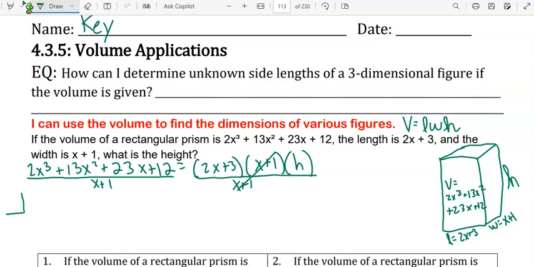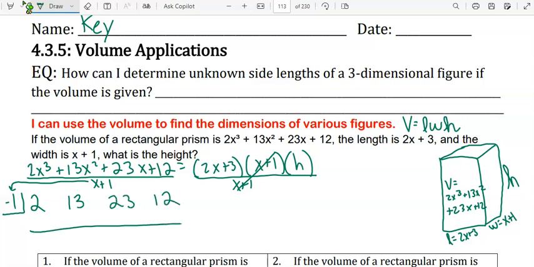So to do synthetic division, you take a box. In the box, we put the opposite of this 1, so it's going to be a -1. We want to set that equal to 0. And then write the coefficients of the numerator. There's 2x cubed, there's 13x squared, there's 23x, and then there's 12 constant. If it ever skipped one of those terms, you would put 0 in its place.